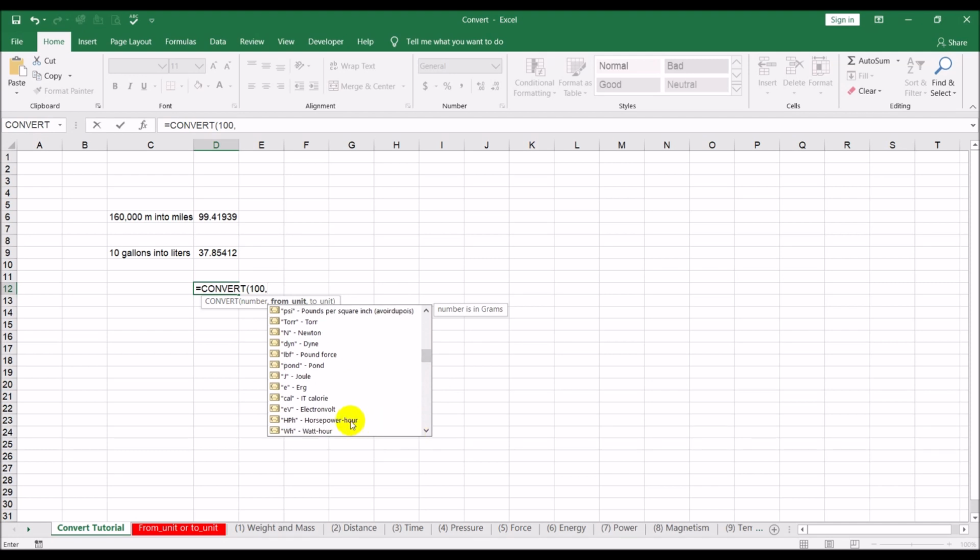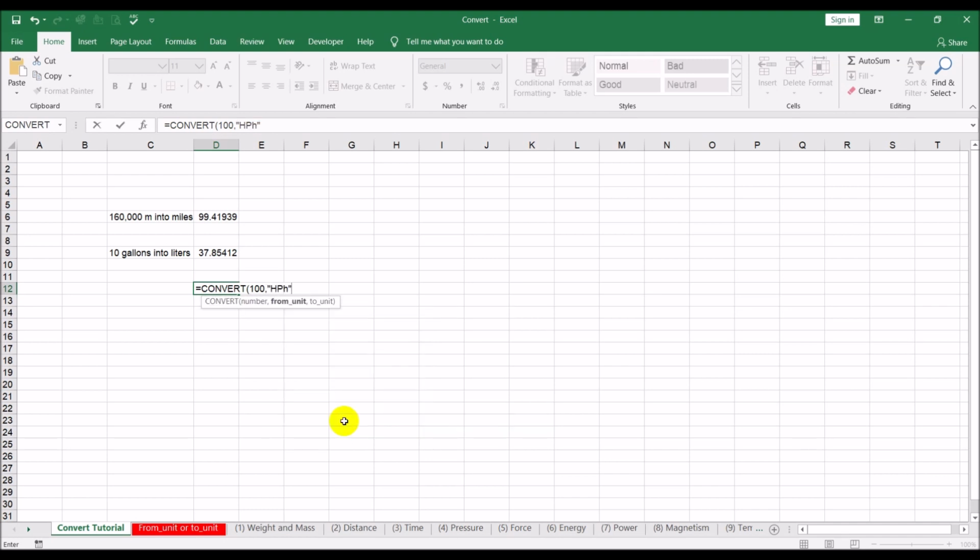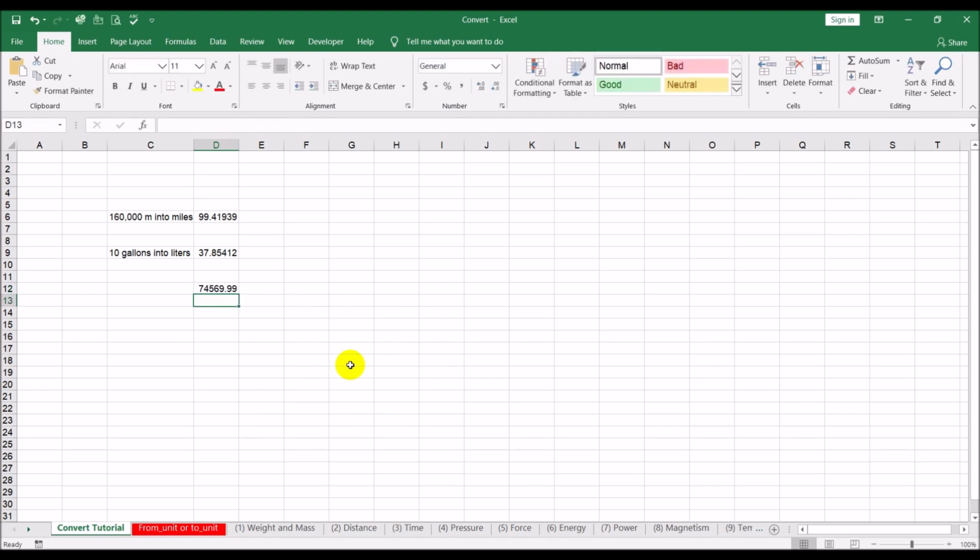There you go. Well, yeah, let's do horsepower into watt hour. And these are all units of power. So 100 horsepower is 75,569 watt hours.